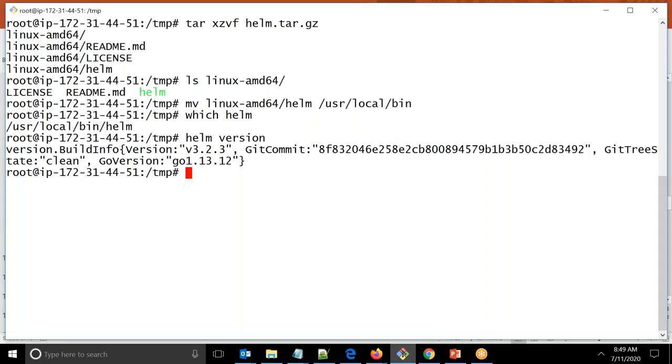It's very easy to install the latest version of Helm, because in the older version you needed to have the tiller setup also, that is the server and the client, whereas in the latest version all you need is only the client. So I have my Minikube Kubernetes cluster, and in the master I've just installed Helm, which is the latest version.